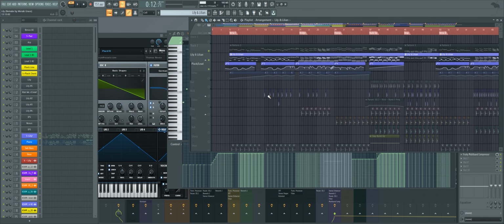What else? I mean, it's funny that everyone asks for FLP. What is the meaning of asking for FLP? You will get this file, and what then? If you want to learn how to make something, you don't take this project. You just watch how to control this sound, how to control that sound, how to use a compressor, how to use reverb. And when you learn everything, you just make your sound, if that has any sense.